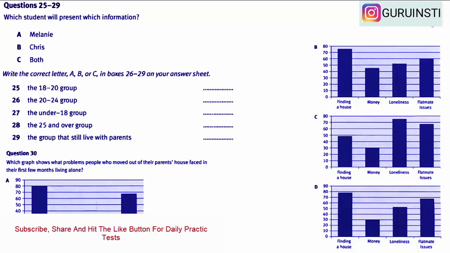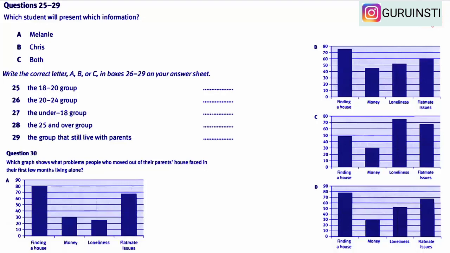Yeah, you're right. Perhaps we should start with our 2 biggest groups and then move on to the other 2. So, you can present 18 to 20, and I can present 21 to 24. And then we can maybe present the other 2 groups together. I think it's best if we present them separately, since the findings are so different. Yeah, I guess you're right. So, I can present the under 18s, and you can present the 25 and over. Perfect. Or, wait, should we do it the other way round, so it flows more naturally? Yeah, sure. And then we can include a brief note at the end for those who haven't moved out yet. Yeah, great.